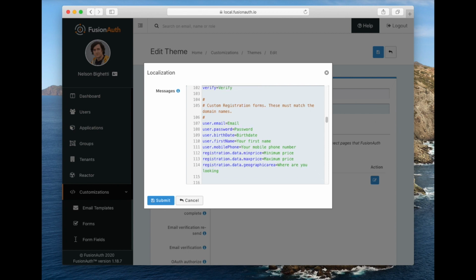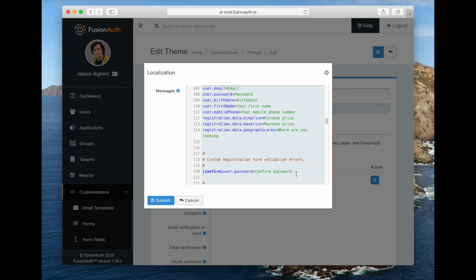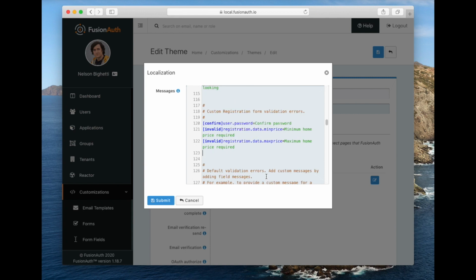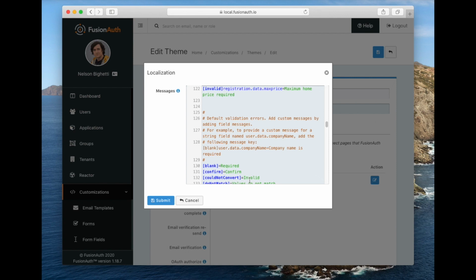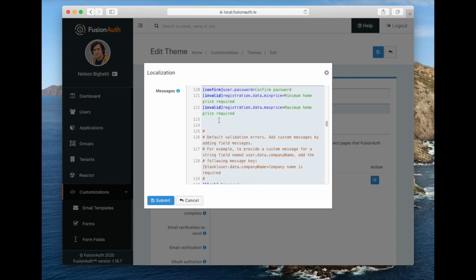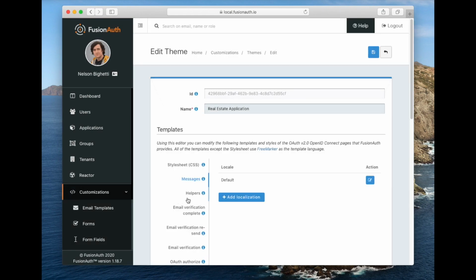All right, and then the next thing we're going to do is add some validation error messages. So remember when we hit register on the second step and it just showed a red invalid message? We're going to change that to be a little more friendly. And you can see that we have all these other validation messages that we can configure if we want. We just have the type of the validation message and then the key to which it corresponds. And with that, we are done editing the messages portion.